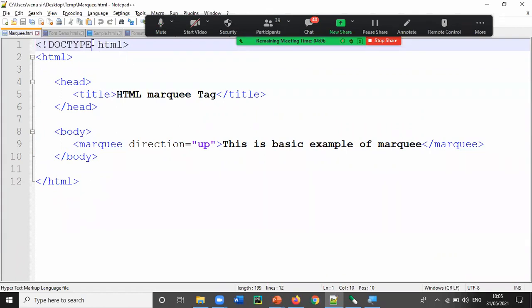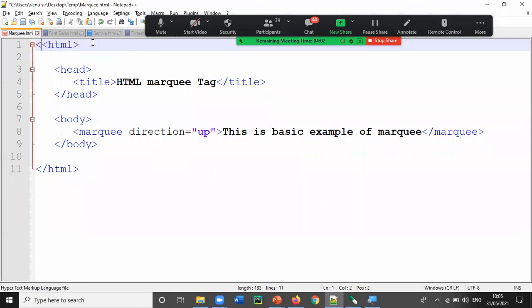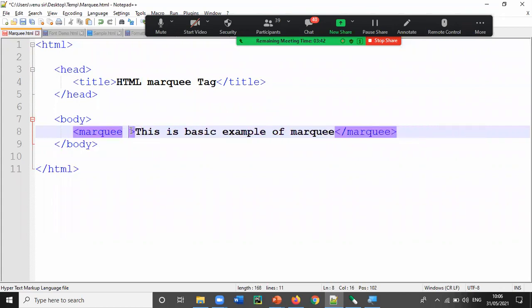To avoid confusion, let me remove this. So a very simple example: HTML tag, then the head tag. Inside that, we've got a title tag, then body tag, then Marquee. Let us remove this for the time being.